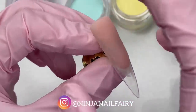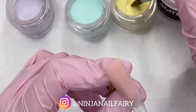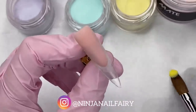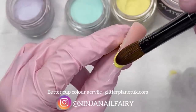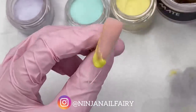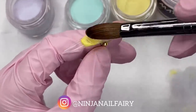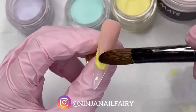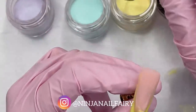So the first step is to create an elongated nail bed, or a block colour of your choice, and to file that crisp so that the side walls are very sharp and straight up at a 90 degree angle from the nail. After that you want to choose your colour and place that so that it completely butts up to the previous cover powder. You want to apply it at an angle so that the highest point is meeting the nail bed cover, then slope it down so that it tapers down low into a gradient.